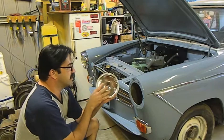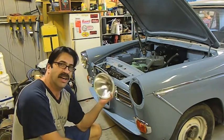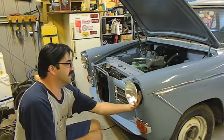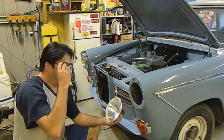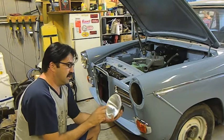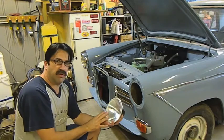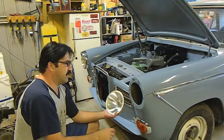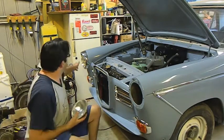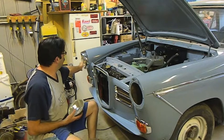I bought this new set of halogen inserts, and I tell you what, I hate them. They're far too flat. I don't want to take too much away from the character of the car. I wanted to get the older curve type ones, which you can get, but they're a lot dearer. But not just that, you can't get them at the moment. So eventually I'm going to have to go with that. I'll stick with the sealed beam for now. They're curved, they look right.